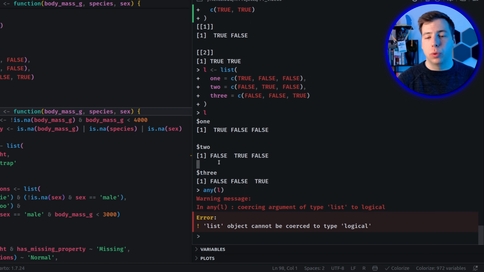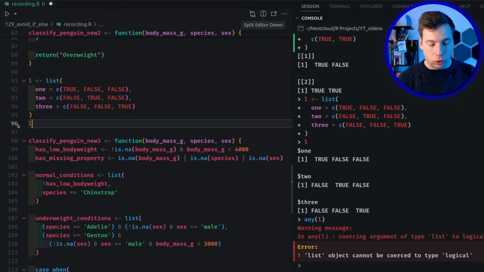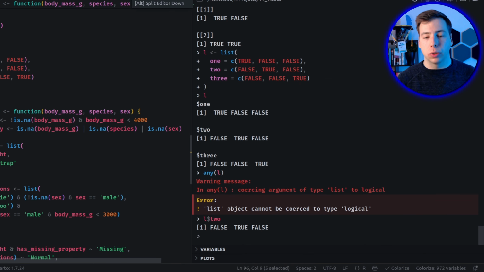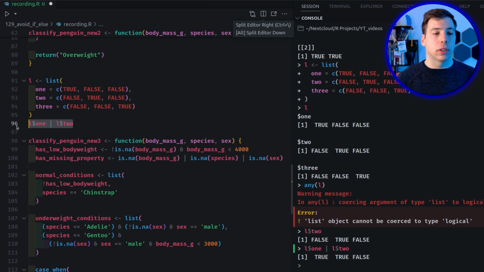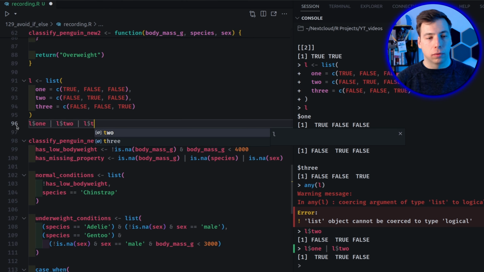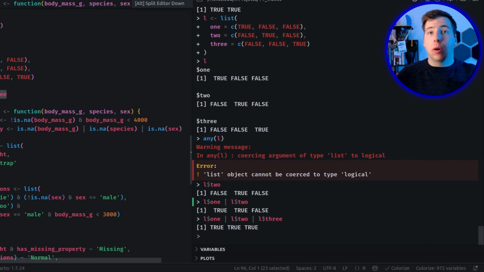Basically, we want to go through this column-wise. But what's even better than going through this column-wise is to simply go through this vector-wise. So we first apply this and stick it together with this using the or operator. So for example, we could do L1 or L2. You see, each of those gives us a vector, and now we could iterate through all of this. And then we could also do L3, and then we'd combine all of these things.